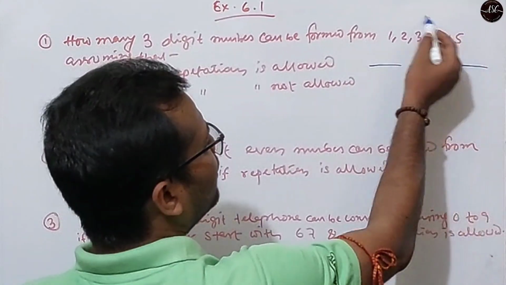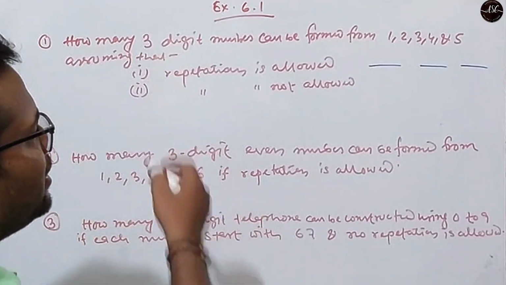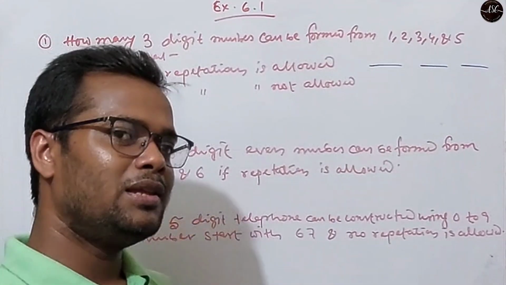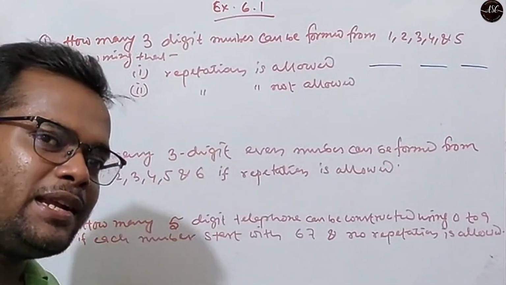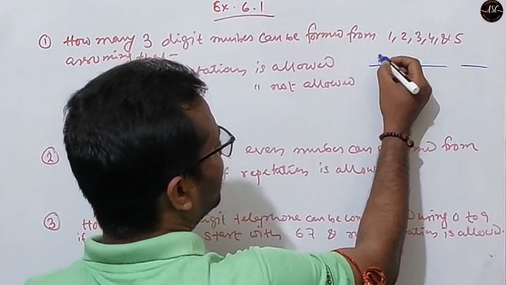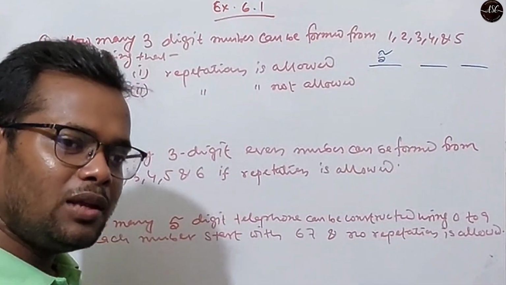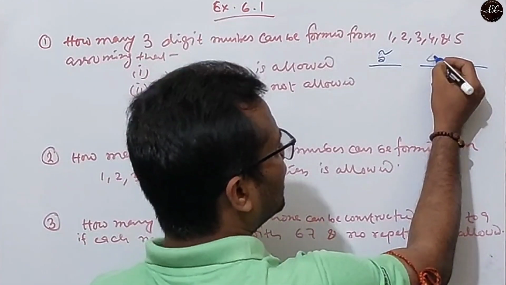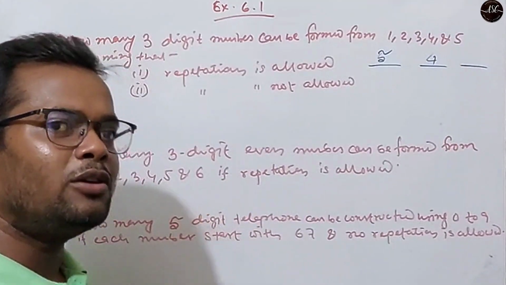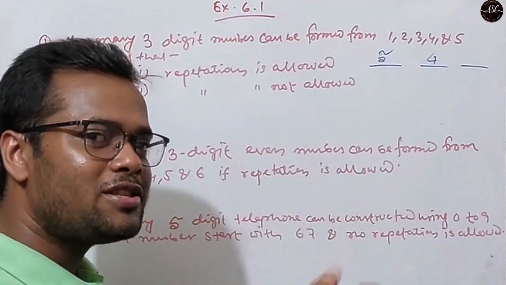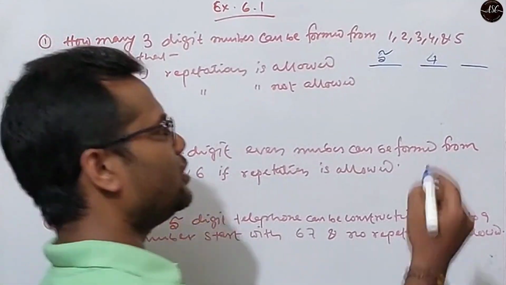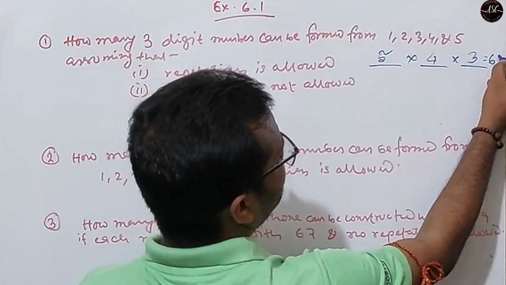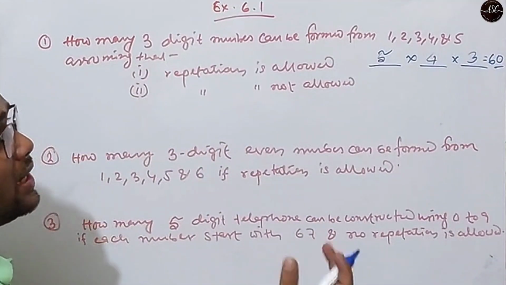Second, find the total numbers from which the 3 digits can be formed. So there are 5 numbers, which can be taken in 5 different ways. So we can write first 5. From 5 numbers, if we take 1, then there are only 4 numbers, so the 4 numbers can be taken in 4 different ways. Now from 4, if we take 1, there are only 3 numbers, so 3 numbers can be taken in 3 different ways. Multiplying this, we have 60. 60 is the answer if there is no repetition.